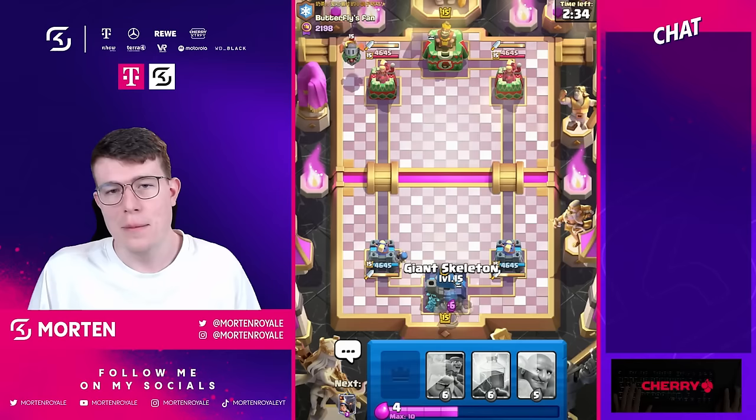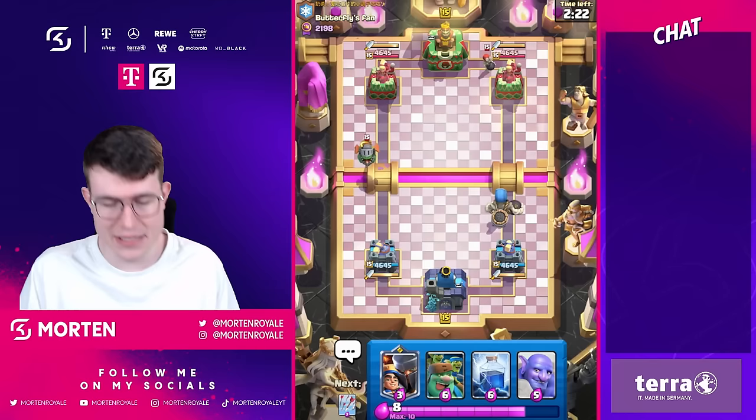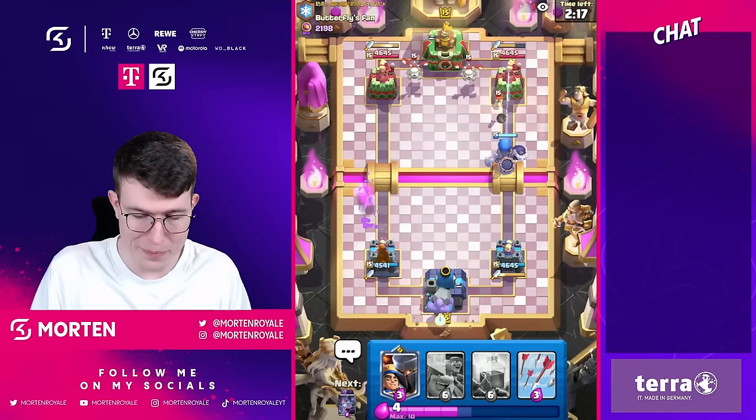But in case you have Evolution Zap on your main account, this is actually my second account. My main account is currently ranked number one in the world, that's why I can't play it. You can use Evolution Zap. I would say it's a bit better than Arrows, and then sub in Minions for Bats. But this variation works really, really nicely.